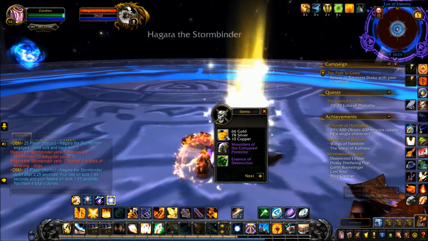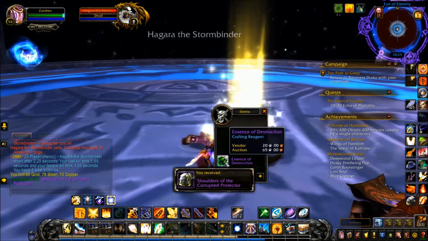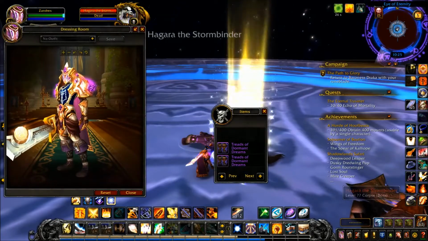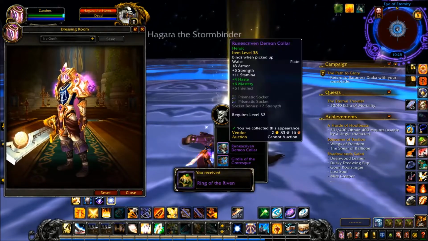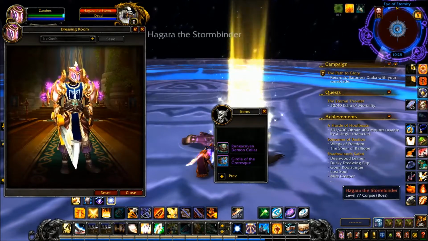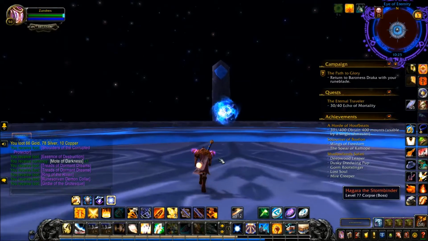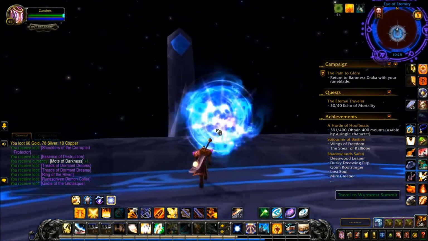Okay, we get 66 gold from her. Shoulders of the Corrupted Protector, Warrior Hunters and Shaman just got their shoulders. We got an Essence of Destruction, which is a crafting material. There's our Mode of Darkness. We got Treads of Dormant Dreams. We got the Hunter Boot, 2 of those. We got the Ring of the Riven. We got Rune Scriven Demon Collar, Plate Waist for the Death Knights. Got Death Knight Belt. We also got the Druid Belt. Very cool. Okay, once Hagara is dead, you can click on the portal and head back to the summit of Wormrest Temple.